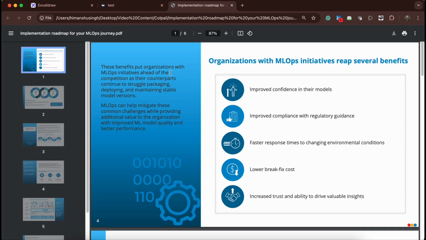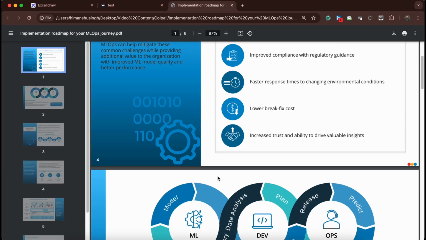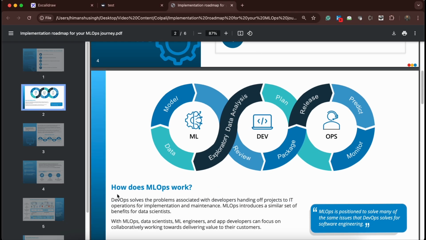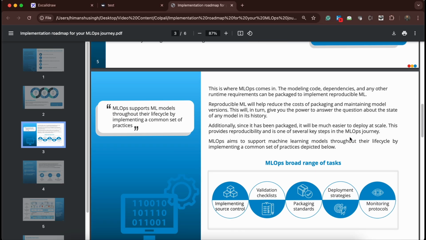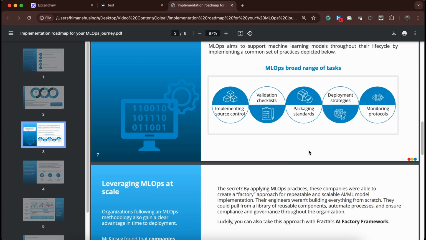Once I have uploaded this PDF, let me just show you this PDF once. This is the PDF, right? It has a comparison between MLOps and about MLOps itself, with all the details. If you see, this is the first page, and this is an image, right? Here we have how MLOps works. A flow chart is given, and all the plan, package, review comes under Dev, then ML and Ops, and a broad range of tasks is given.